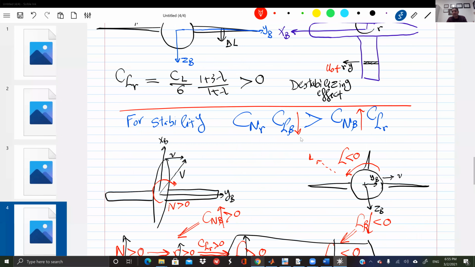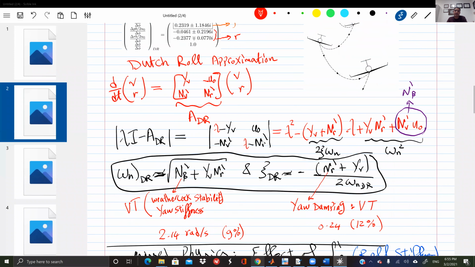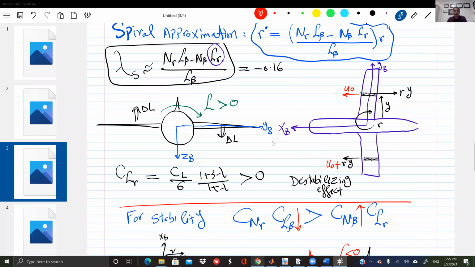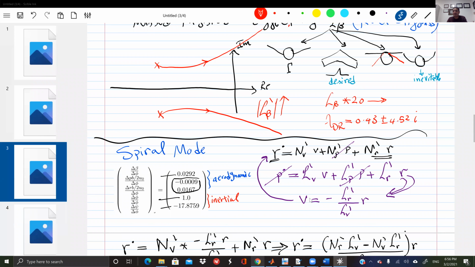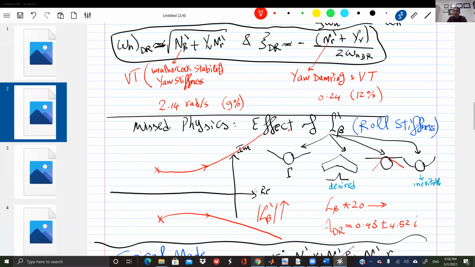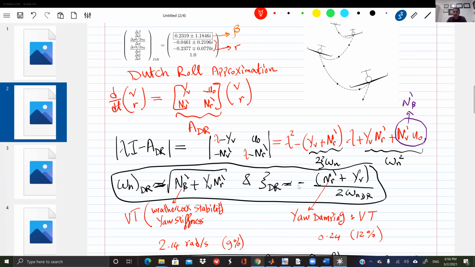So this lecture and the last lecture are not actually about problems, rather about the physics. Frankly speaking, if I test you about this, it would be multiple choice, like what happens to the Dutch roll mode if I increase roll stiffness, and then give you some options. The problems will be super simple, like you have these two equations for omega n and zeta for the Dutch roll mode at your disposal in the cheat sheet, in the lecture notes. You have these as given numbers, and I ask you to find the natural frequency and damping ratio of the Dutch roll mode. This is just substitution in the equation. So as far as problems are concerned, they are simple, but there is a lot of physics going on in this lecture.